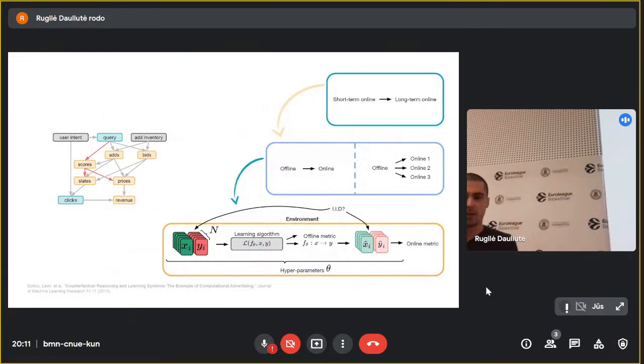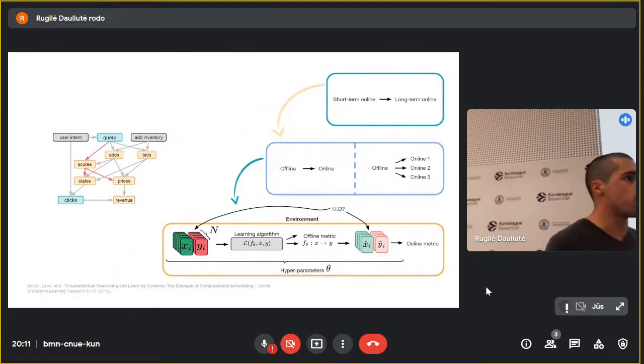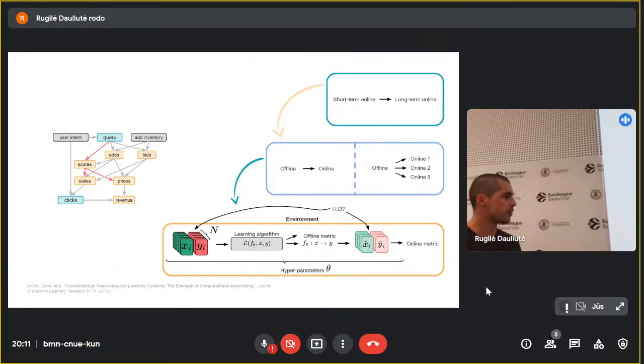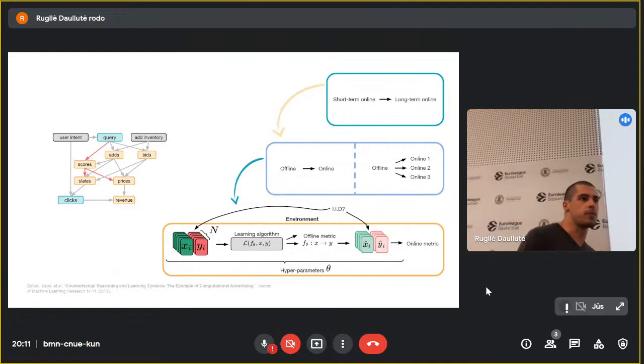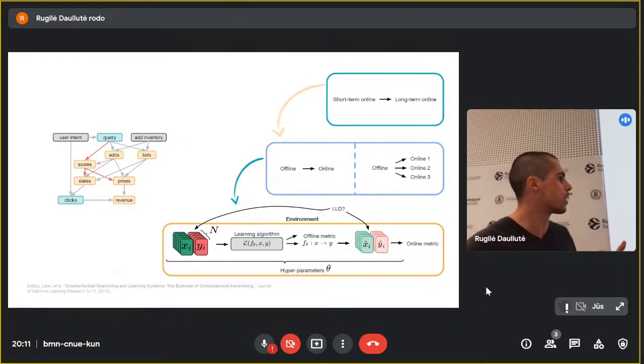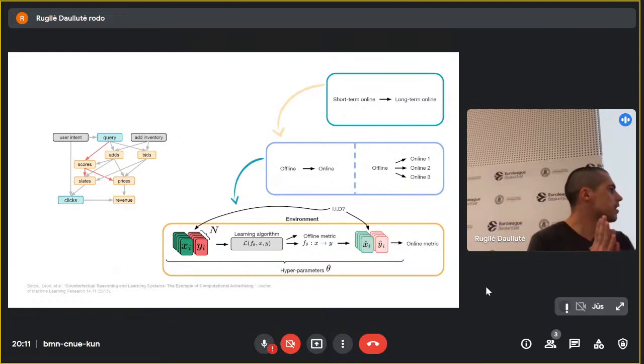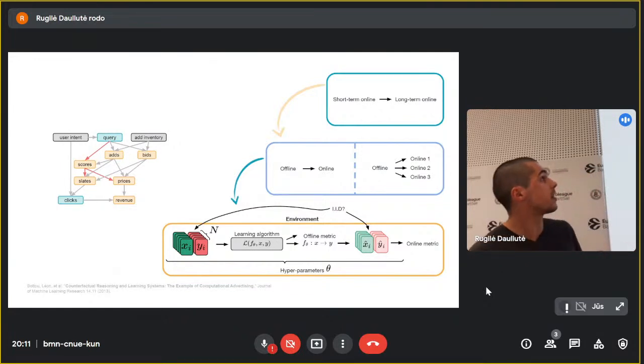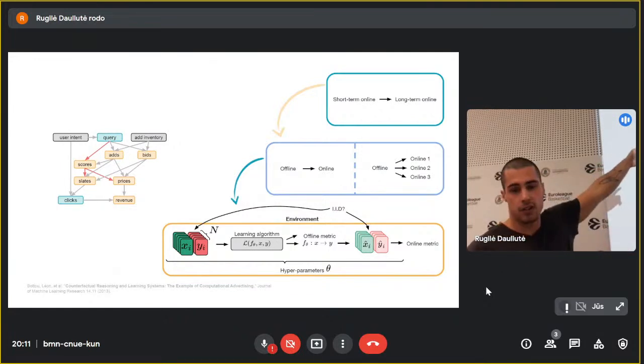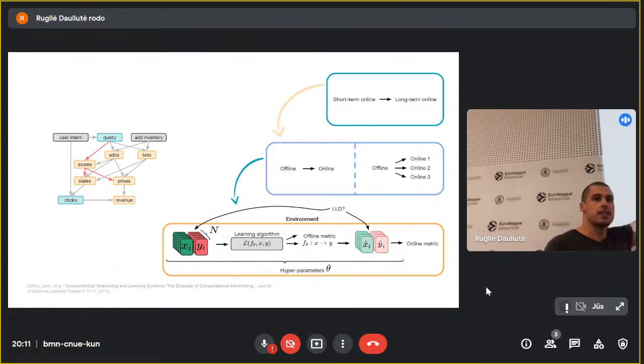The real data science problem looks something like this. This is an example from the Microsoft advertisement system. It's from the paper by Leon Bottou, a quite famous statistician, mathematician, whatever you want to call him, on counterfactual reasoning and learning systems, with the example of computational advertising. This is the actual causal graph of their advertising system.